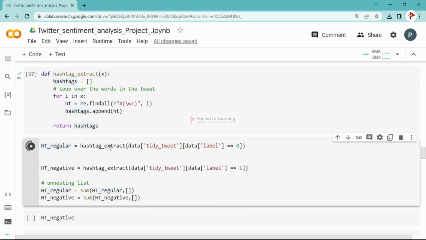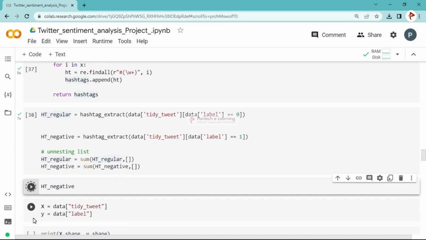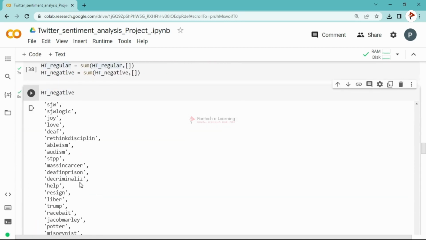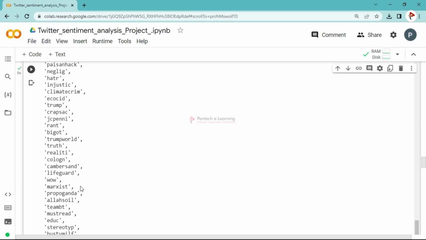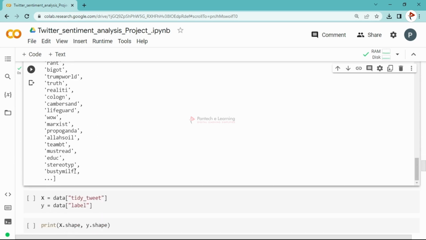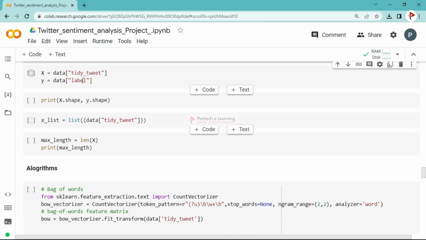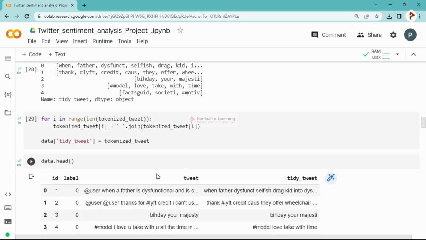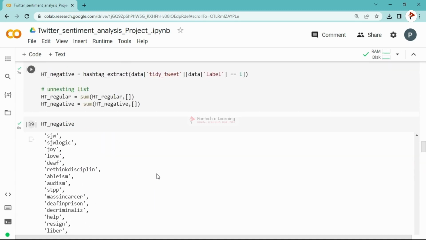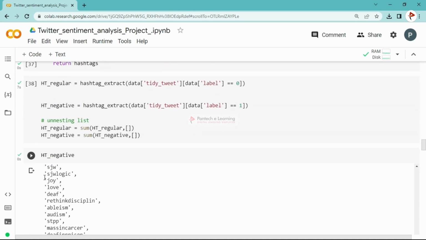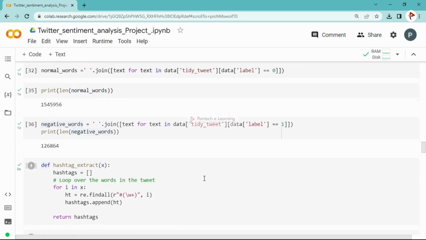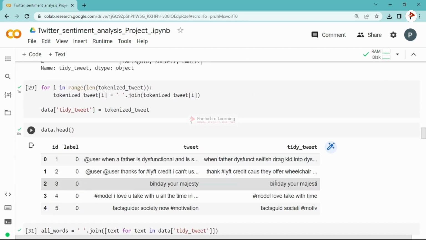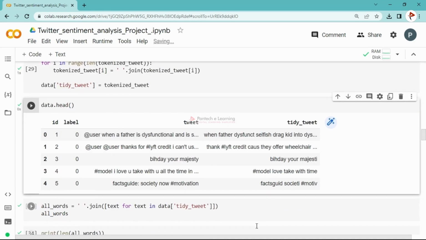It's running, it is a big data set, so it will take time, and you can see the negative, what all is present here. These are the hashtags present in the negative, if the output is negative. Okay, so finally now we have pre-processed everything. The next should be converting this into numerical form and then giving it to the machine. That's the pending thing, because we have done removing the username and unwanted things, we did stemming and we removed the hashtags now.